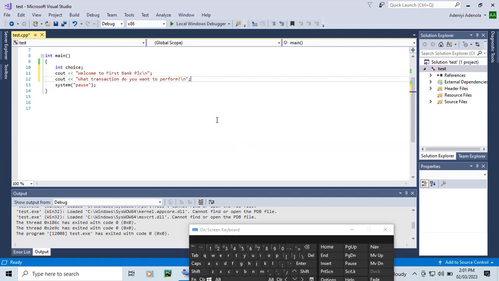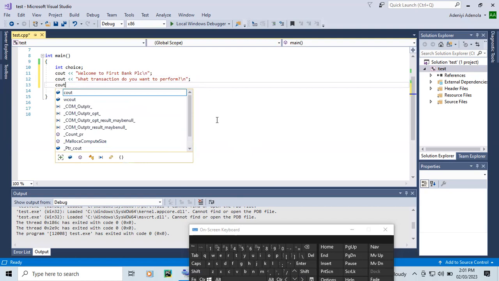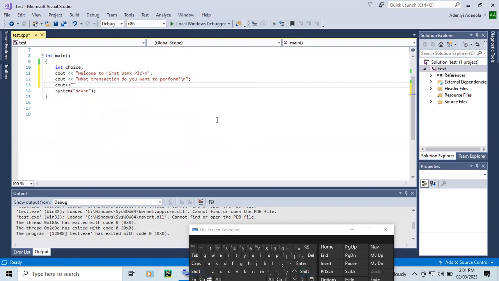I can come here, say cout. 1 is for withdrawal. 2 is for deposits. 3 is for transfer money.